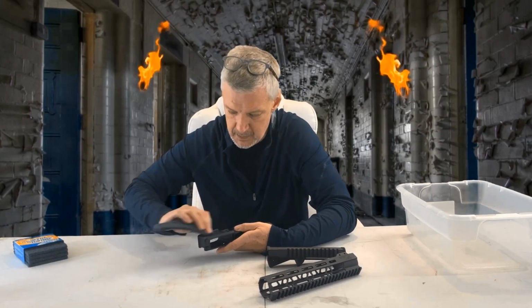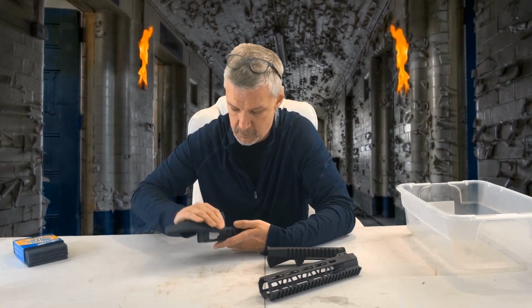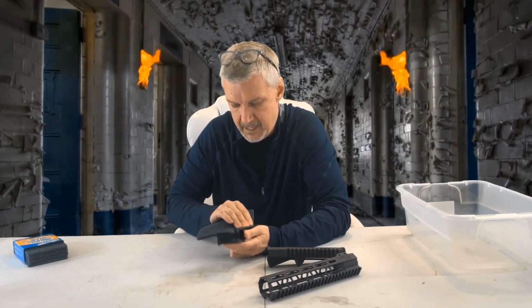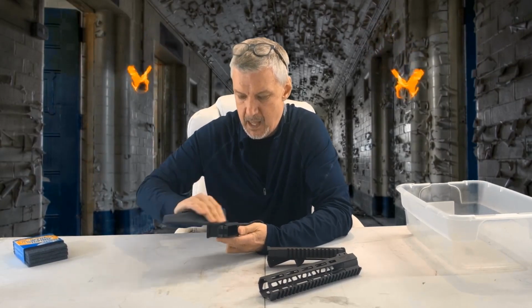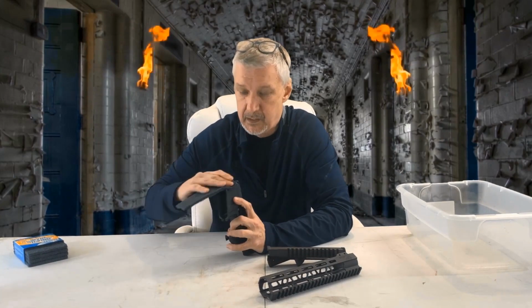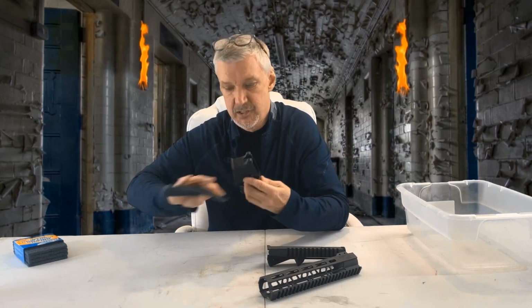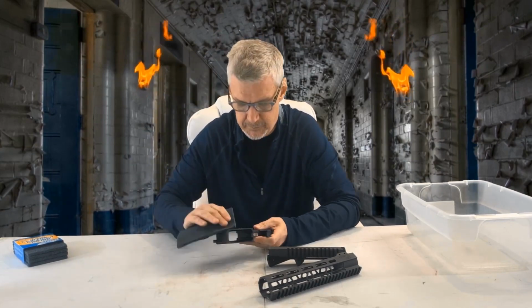So again, not going to spend a ton of time on this. It's pretty straightforward, but take your Scotch-Brite and rough all of this up. That is going to be the first thing we're going to do. Then after that, we're going to clean all of this off with a bunch of acetone. So again, not going to make you suffer through all this. I'm going to go ahead and assume that you guys know how to do this, but make sure you're thorough when you do it.